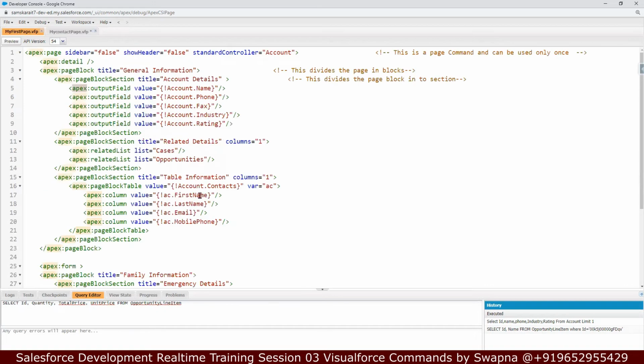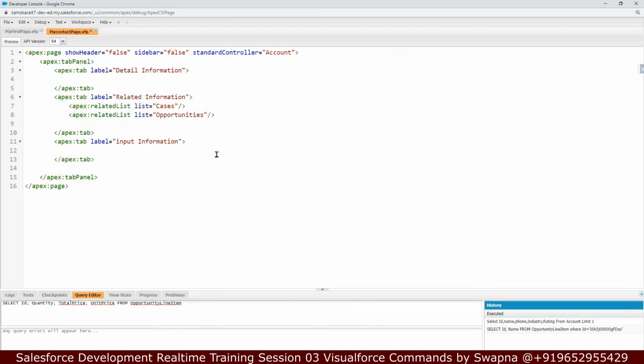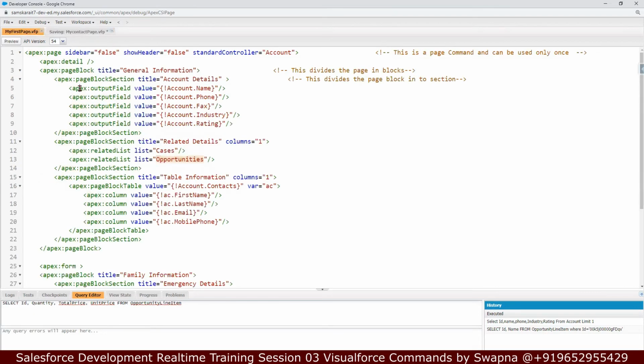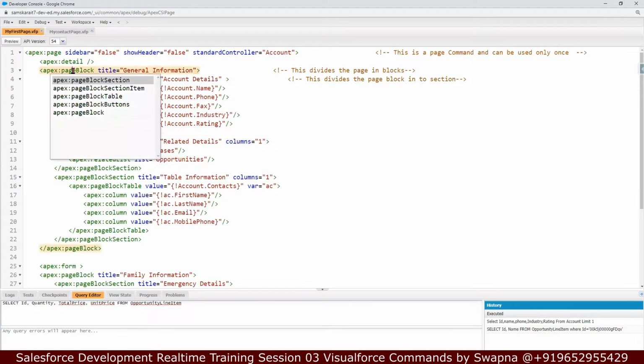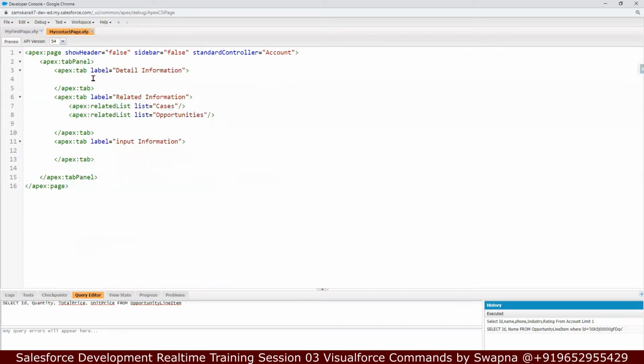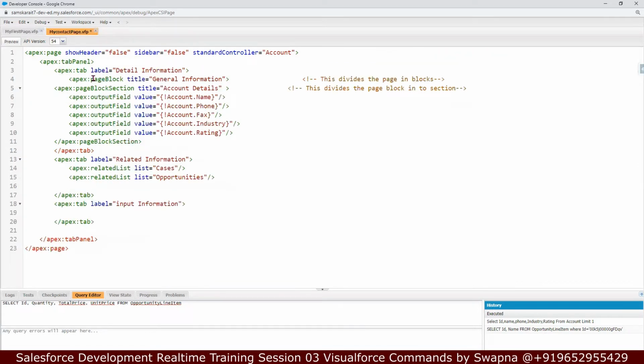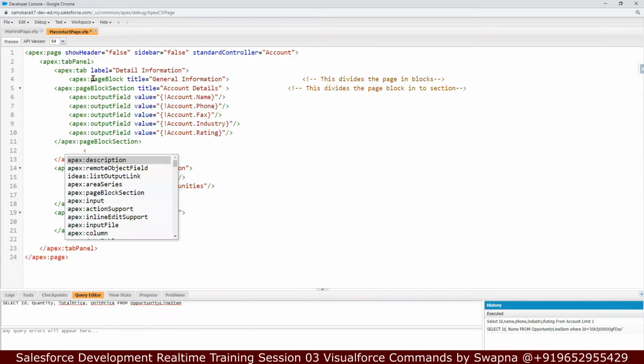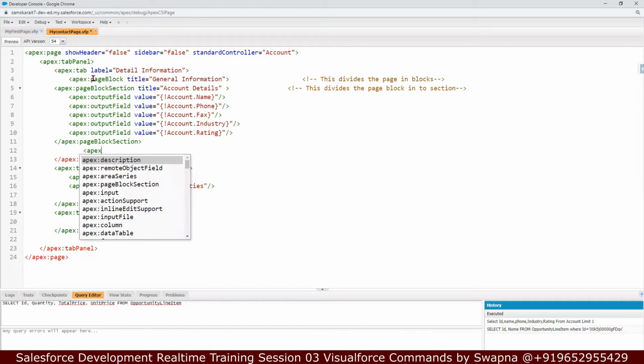And what was the other thing that we were using? Opportunities, right? Same thing I'm implementing. Whatever we did yesterday, same thing we are implementing. So let me copy this because this is a detailed view, right? Now end page block. By this time, you all are aware of the page block sections, output field, everything.